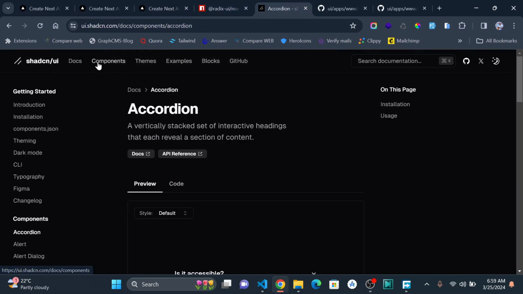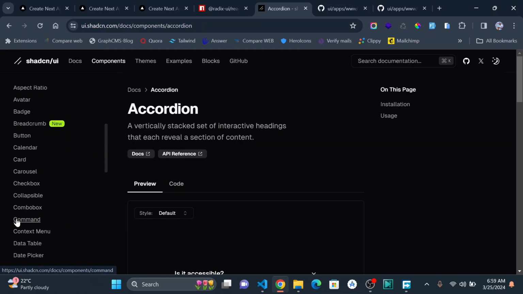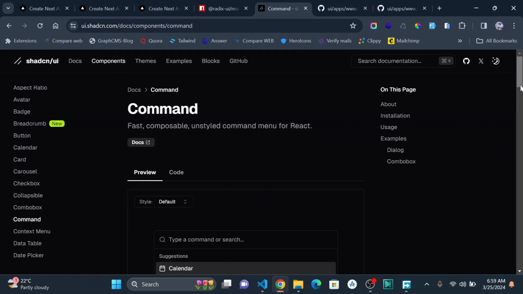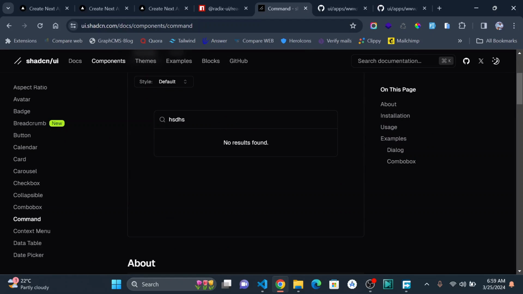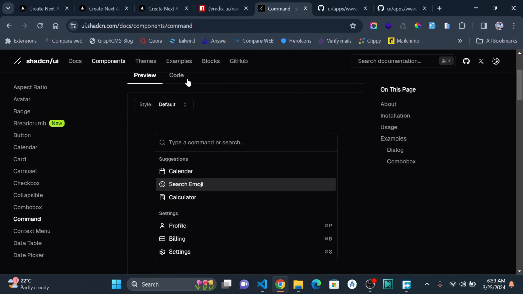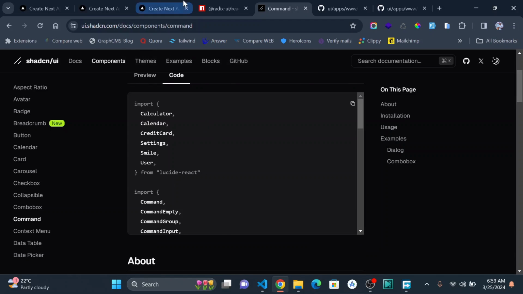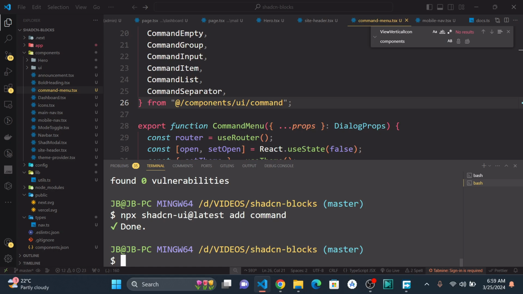Let's go to components. So command is here, and they have it here actually. So the command is there. It is a nice search. I leave it, and like that they have this, and we are adding it in this. Let's go back to the code. So we have it done and we have no errors.